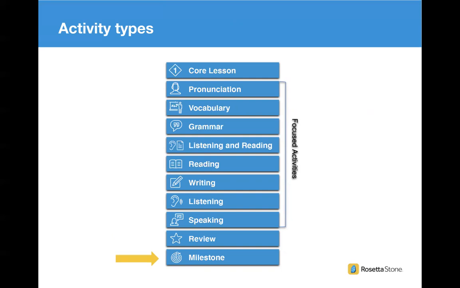And then the final option of the student experience is the milestone. The milestone is a summative activity that brings that structured immersion model to the next level. It's a real life conversation that's been pre-recorded with a native speaker. It puts the student in a situation where they'll need to answer questions, ask questions of their own, and talk to a pre-recorded native speaker in a conversation. It's my favorite part of the student experience, I always say. So I always like to make sure I get a chance to demo that.